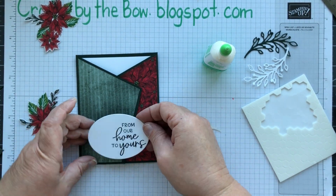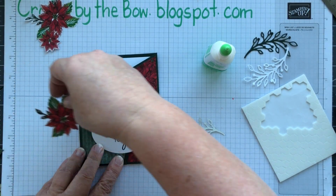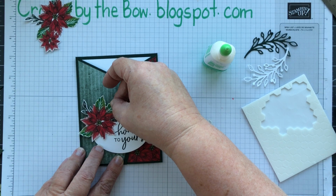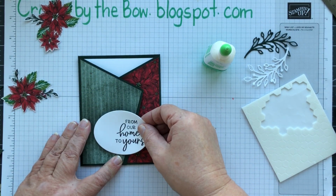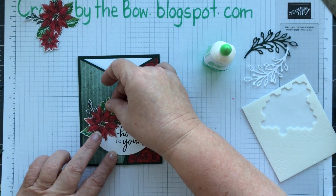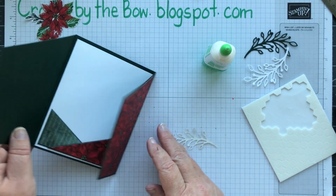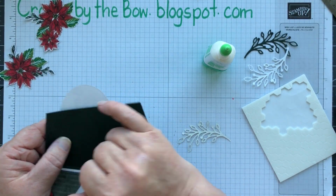Okay, so I'm going to pop it just over there, and before I squash it down, I'm just going to check I've got enough room. Let me just go over a little bit more. Just check I've got enough room. Yep, yep, okay. And you shouldn't be able to see any dimensionals here.